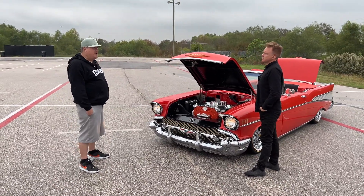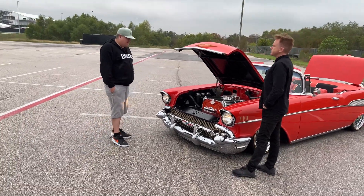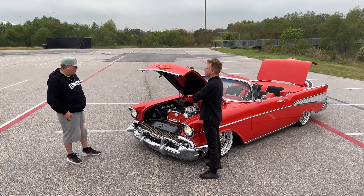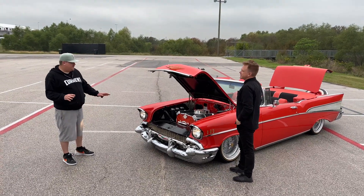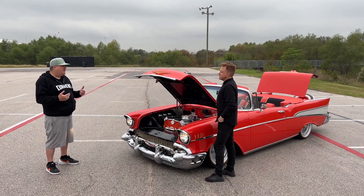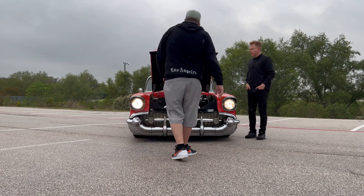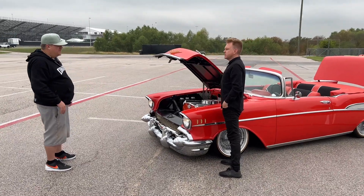What is Current's business model? Our first year of business we were focused on just building awesome cars. We have a few customers — I'll just say there's a very interesting car coming out probably mid-2024, about the time we visit you again. The whole process of the first year was to learn as much about the EV conversion process and the shortcomings therein, and then continue building cars but also start building products and electronics to make that process better.